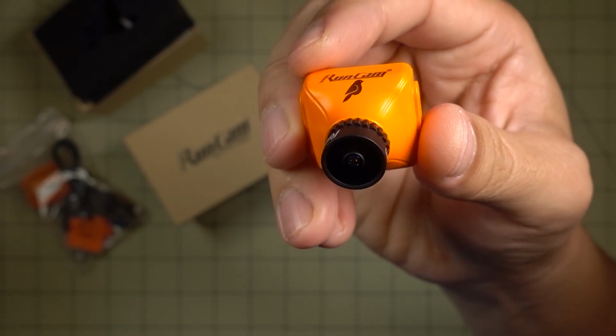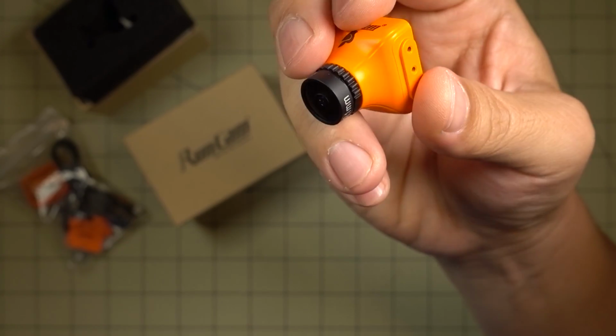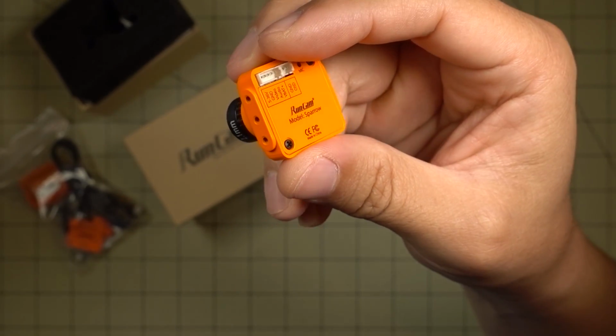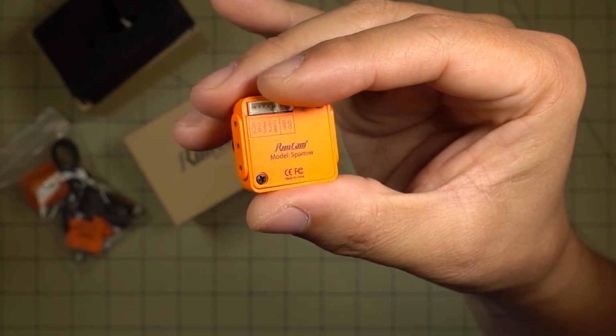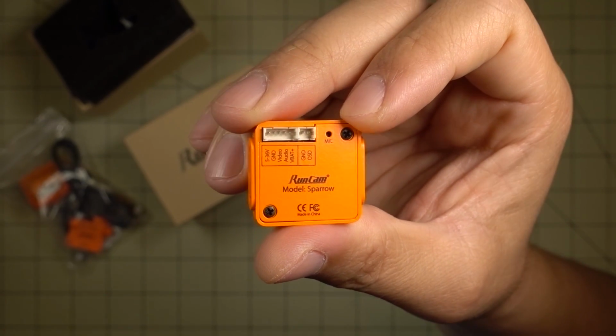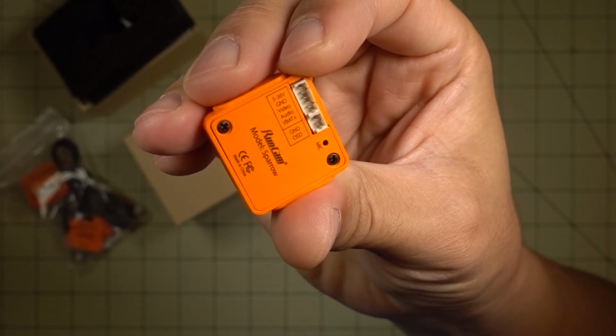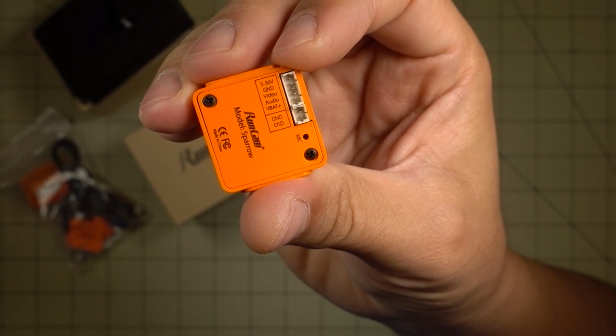Hey guys, in this video we're going to be checking out a new RunCam FPV camera. This is called the Sparrow, and it's a 16:9 camera, PAL/NTSC switchable. We have audio, a VBAT sensor there, so it'll do an OSD probably. And we have a 5 to 36 volt voltage range.